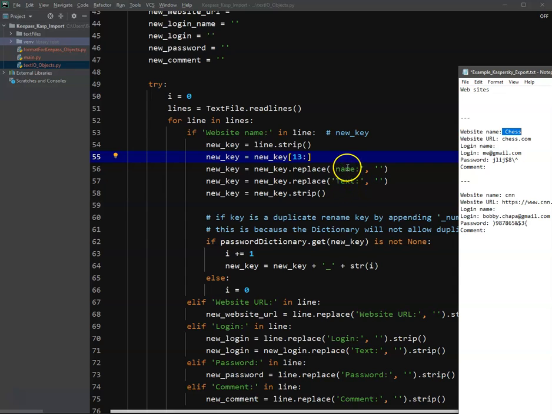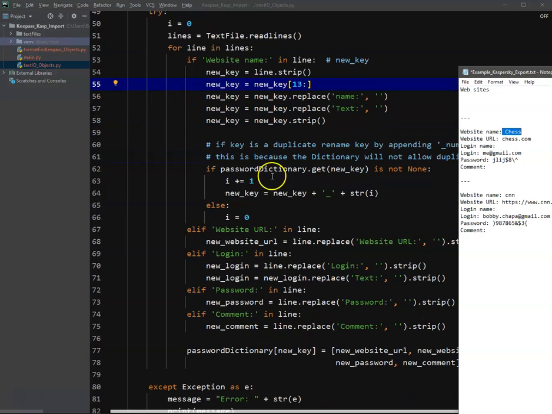So to handle that, I just simply looked for these two occasions and replaced them with nothing, with an empty string. So I look for the string, I strip it, then I capture the name of the website, then I replace anything extra that might be in there, which happened only a couple of times in 120 entries. And then I strip it again just to make sure that everything's good, and that's going to give me my new key. At that point, once I have the new key, now I'm going to check in the password dictionary to see if the new key is a duplicate.